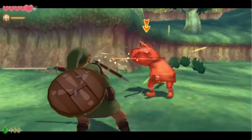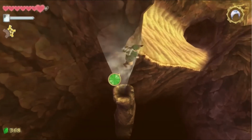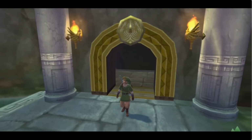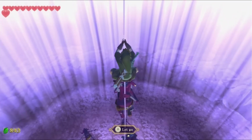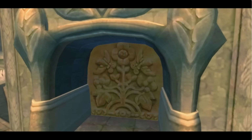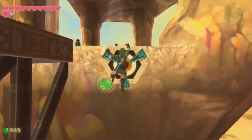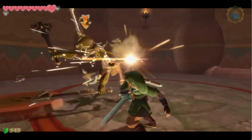And then I really liked the desert a lot, especially the gimmick of using the time stones to get around, having to make things look like they were in the past to basically advance, use the rail cars. I thought that was neat. I found it a fascinating concept, especially the ship when you're driving the boat on the sea and you're using the time stone to turn the area around you into actual water instead of sand.